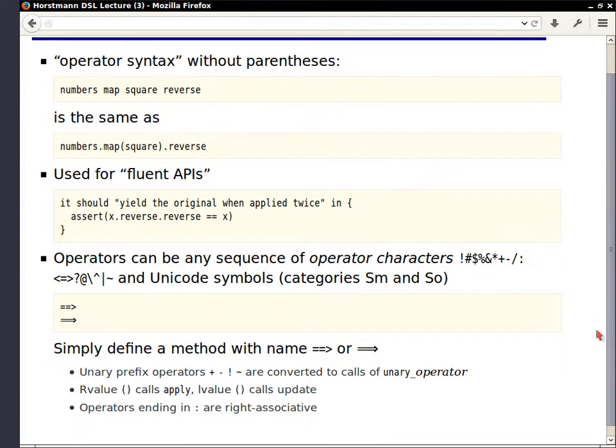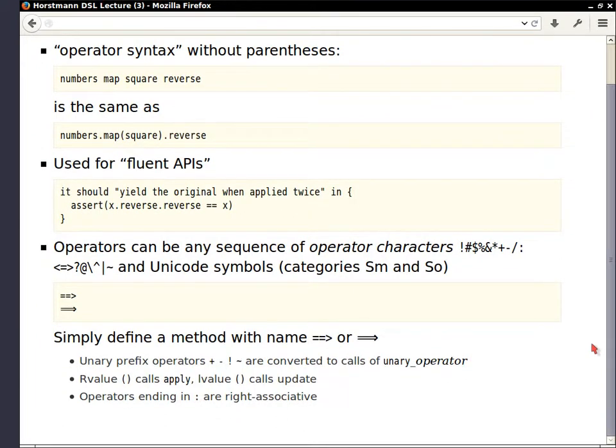Another thing that you can do in Scala that's quite nice is you can define your own symbols. So if you wanted to have an operator that looks like a long arrow, then you can make a method that's called greater, equals greater, and you just define it like any other method. You could also use any old Unicode character. So there is actually a Unicode character for this. And if you can figure out some way that your users can type it, then you can use that as an operator. And so some languages, particularly mathematically influenced languages, really like to do this.